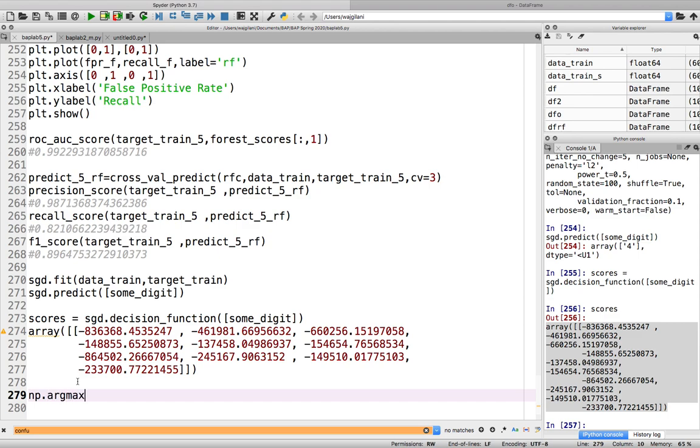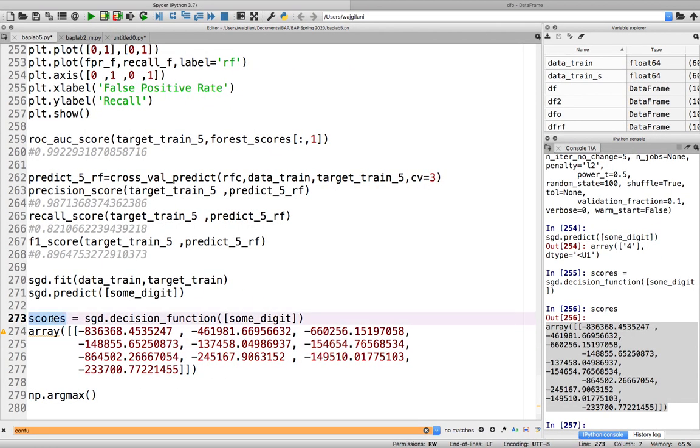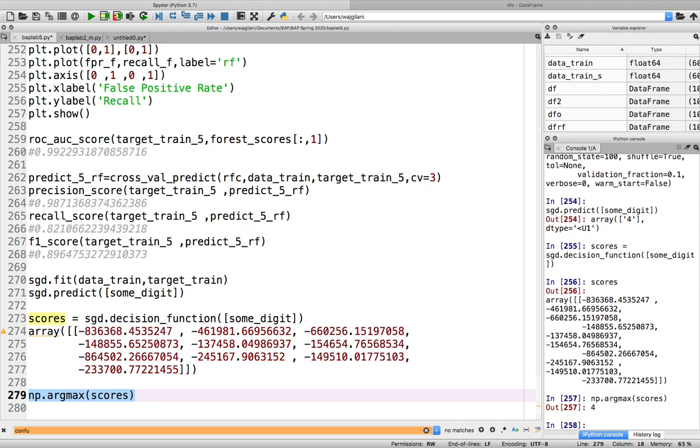What argmax does is it literally gives you not the maximum value, that would be max. Argmax gives you the index of the maximum value of scores. And as you can see over here, the answer is 4.